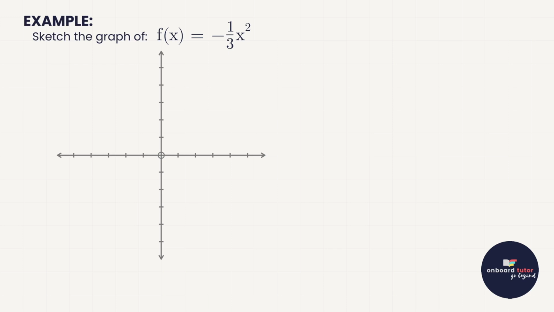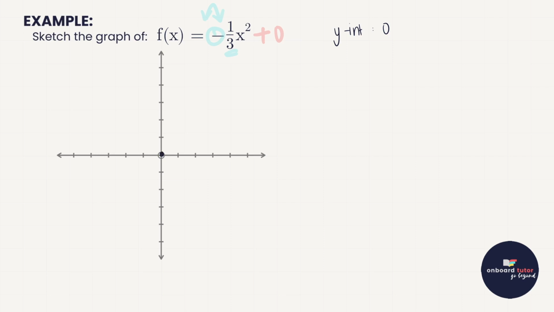Here's another one for us to sketch, just to check our understanding. Okay, so first of all we just analyze, and we say it's negative, so it's going to be sad. It's a third, so it's going to be more spread out than some of our other ones that we've drawn up until now. Okay, and then x squared, and then the q value, which I don't see there, is going to be my y-intercept. So if there's nothing written down, I can tell you that the y-intercept is going to be 0. So don't panic. It just means, there we go, y-intercept.